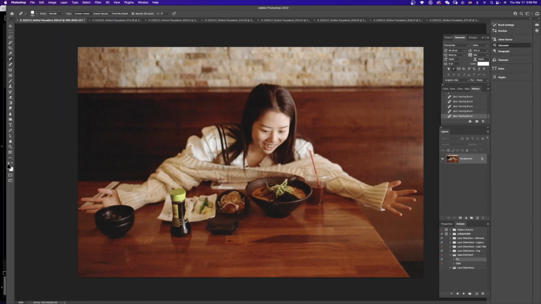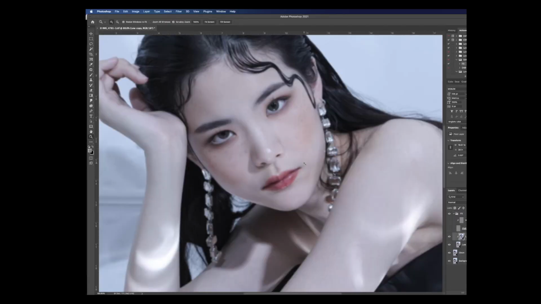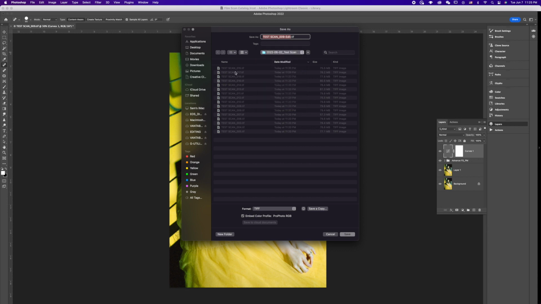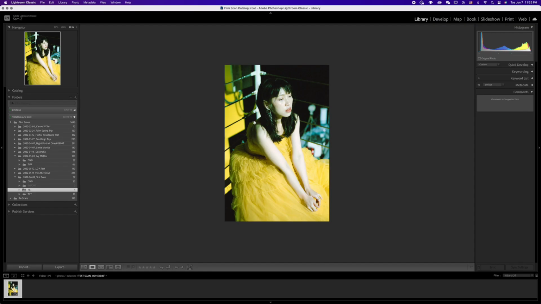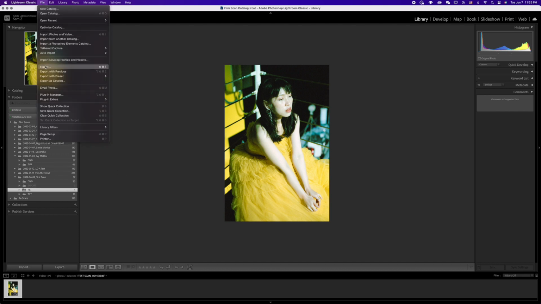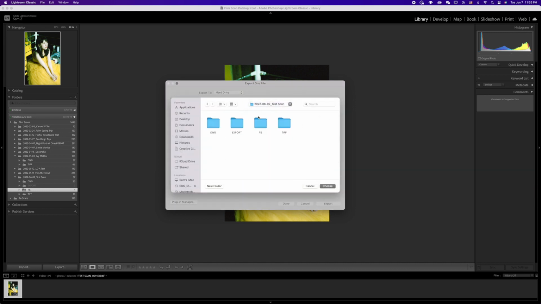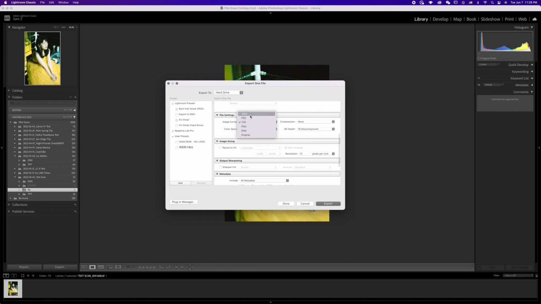I edit film pretty much the same way as how I would edit digital photos. If you guys are interested, maybe we can make a separate editing video in the future. After you finish editing, you want to save this into the PS folder or just overwrite it as the TIFF file if you don't normally keep a separate PS folder. Finally, we'll go back into Lightroom, find the edited file, and then export it to your export folder. I know, there's a lot of folders. You can even have more subfolders in the export folder for different size and resolution for posting on social media, or your website, or making prints.